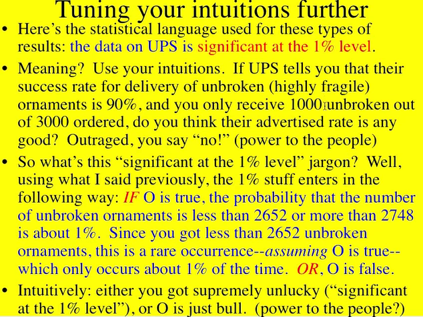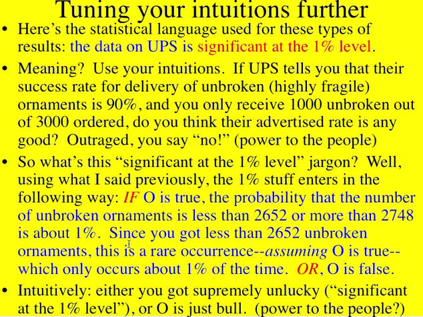Okay? What it says is that if O, your hypothesis about ornaments, is true, the probability of unbroken ornaments is that you get something outside of the 3 sigma range. So in this case, it's when you calculate it, either less than 2,652 or more than 2,748. Basically, all these numbers are saying is once I calculated mu, the theoretical mean, and then sigma, and then I multiplied sigma by 3 to get the 3 sigma, which gives me the 99% range. The chances of it falling outside of this range, outside of 99%, is only 1%.